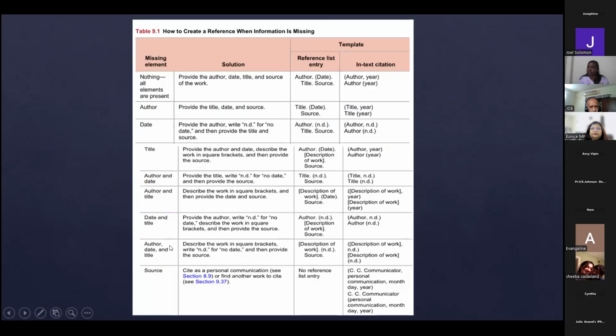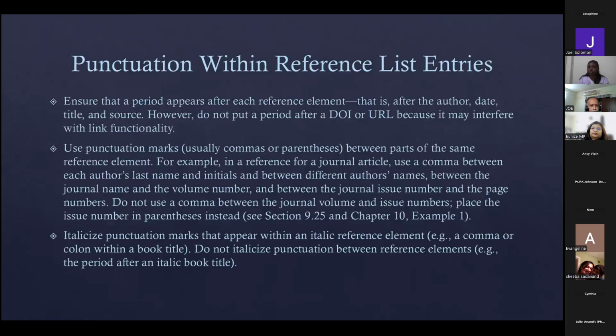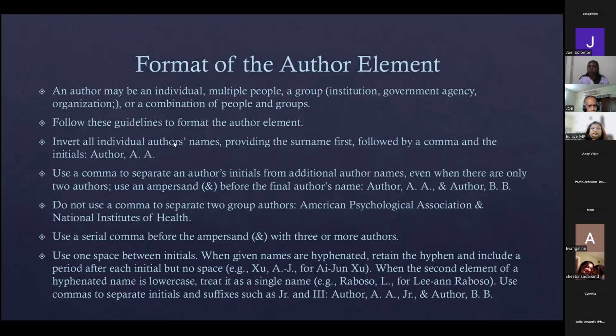Did you understand that? So you are mentioning the author's surname first, followed by a comma, and the initials. It could be whatever their initials are. Now, there it is S.L. So your surname, comma, S.L. That's how you mention the author's name.